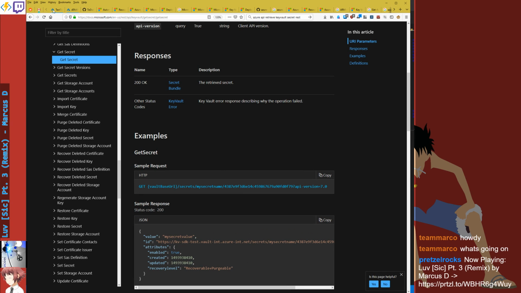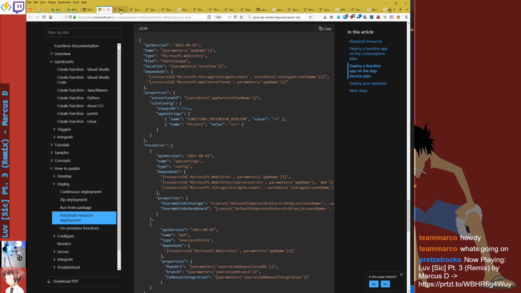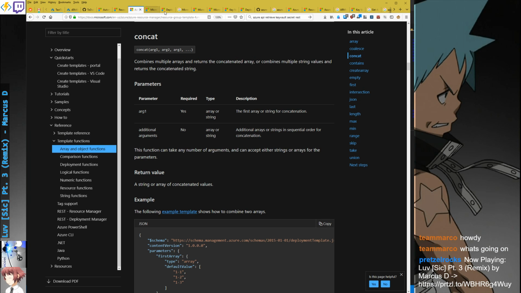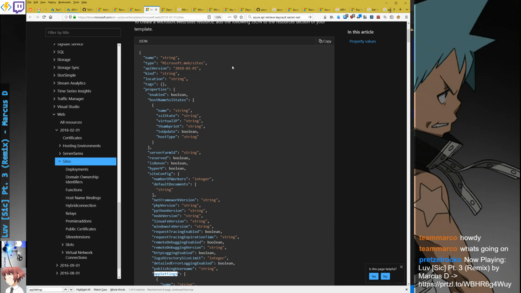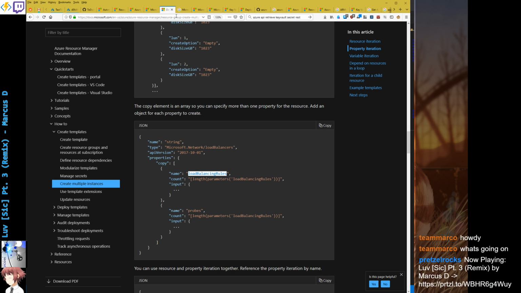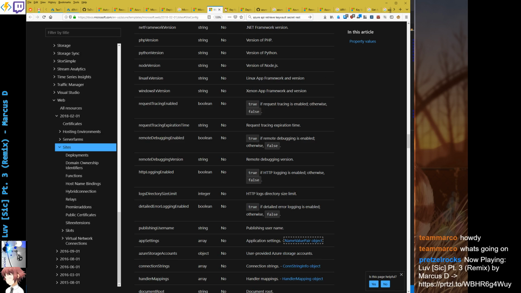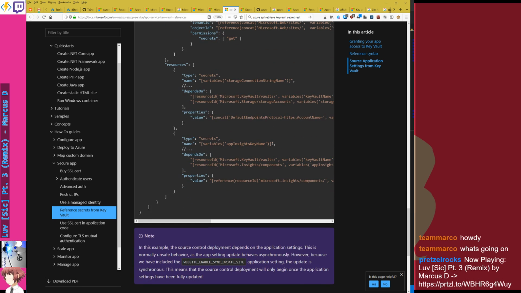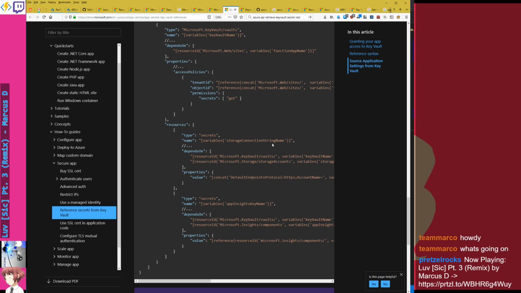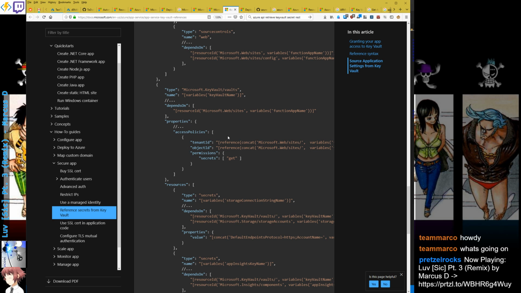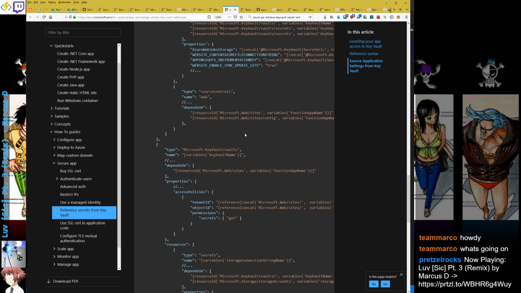So let me see in the examples that they have for sites template, multiple instances, sites, reference Key Vault secrets from Key Vault. So I have guidance in here for setting the app settings using some concatenation, and it was pretty much what I was doing before, but perhaps that's not possible.